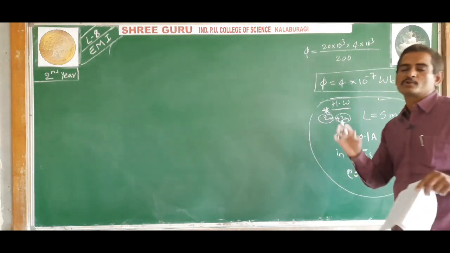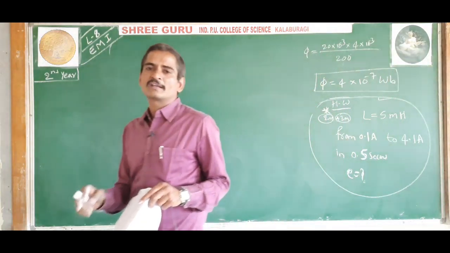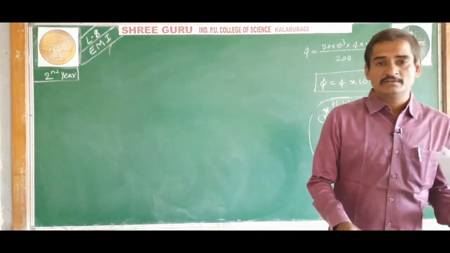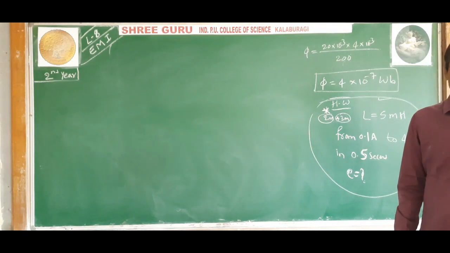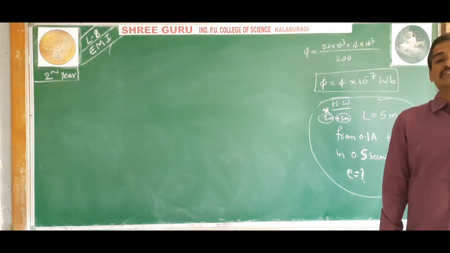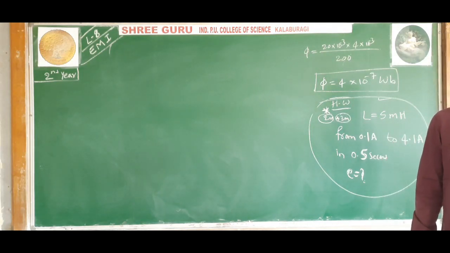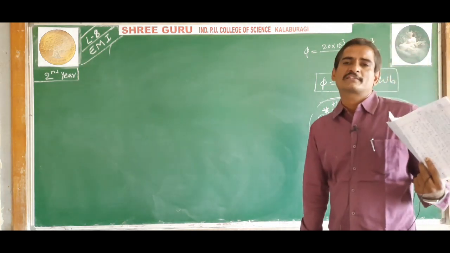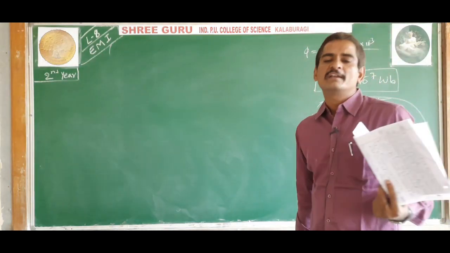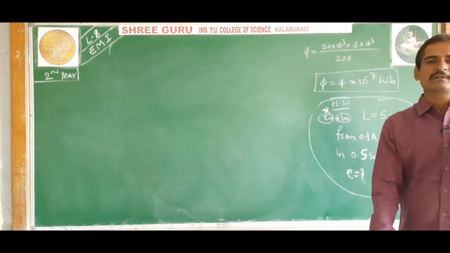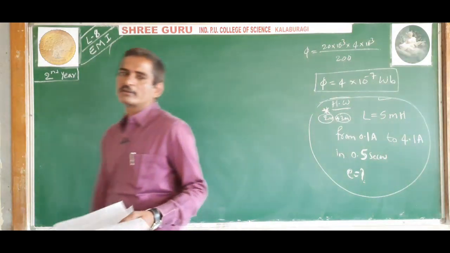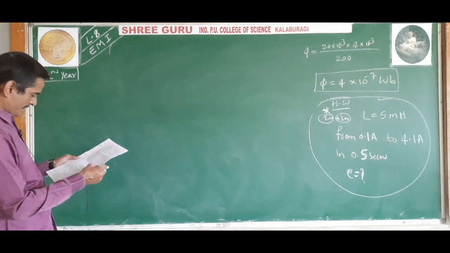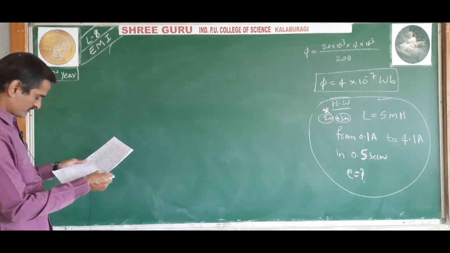See here, in physics, numericals are the difficult part. Generally students will tell that numericals are the difficult part, because they don't try to solve the numericals on their own. If they try to solve the numericals on their own, then numericals will not be difficult in the exams or wherever. Understood? So, try to solve the numericals on your own. That's why I am giving the homework. Okay. Next question.